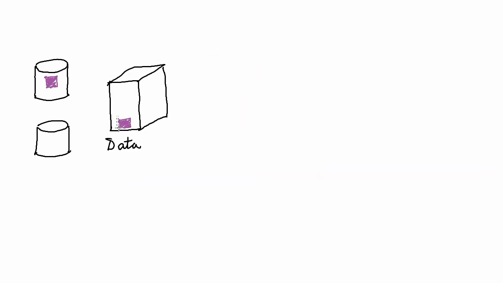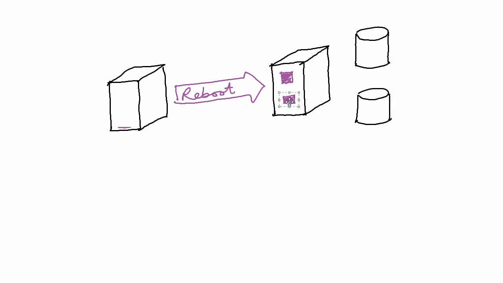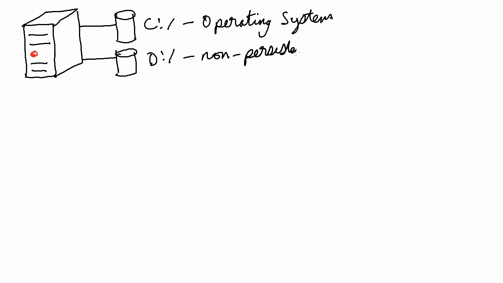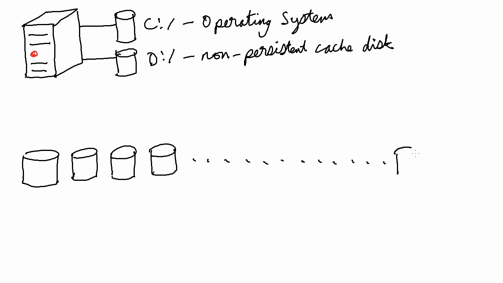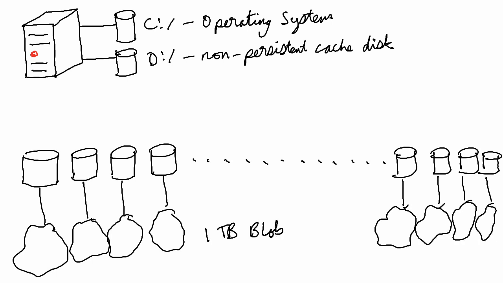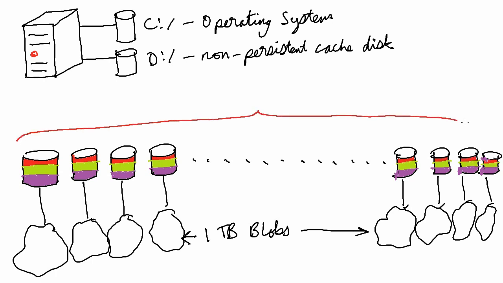With virtual machines, disks are persistent across reboots. Each VM has a C and a D drive. C holds the operating system, and D is a non-persistent cache disk. You can add a further 16 data drives. Each can be a maximum of 1 terabyte. They use blob storage behind the scenes. Each blob is written to the data center 3 times on 3 separate fault domains, so you don't really need to worry about the availability of your data. For this reason, you can create a stripe set across all 16 data drives, giving you a very large 16 terabyte drive with incredibly high levels of data availability and, as you'll find, phenomenal performance.